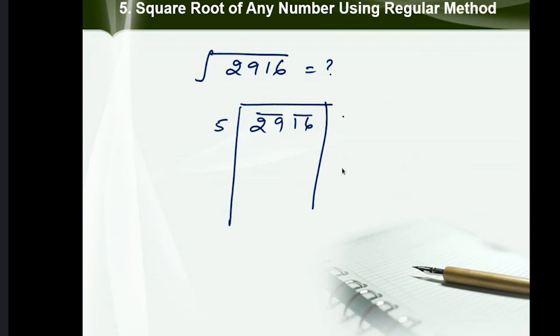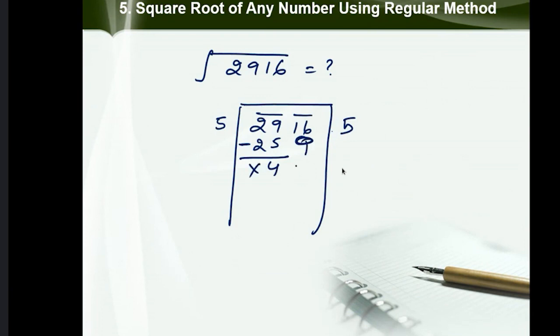So our quotient goes here. I am writing the quotient here, and whatever value comes, I am going to subtract here. So 5 5 ja 25. But if I take 6 here, it will become 36. So we can't do this, because the number must always be less than 29. So writing 5 here, the quotient is also 5, and 5 into 5 is 25. Subtract it, and we get 4.